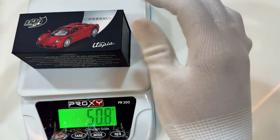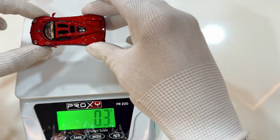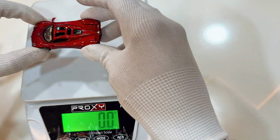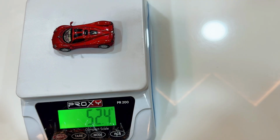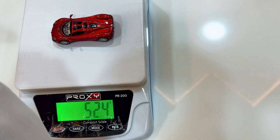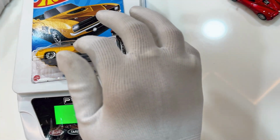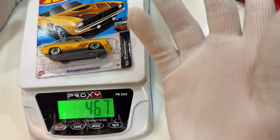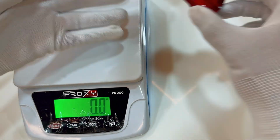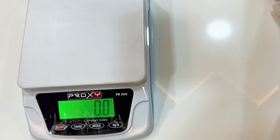Now I hope that gives you some idea about how premium this box is, along with the blister which is inside it. Now that I've spoken enough about the packaging, I've told you that the car also feels pretty solid. So I'm interested to see how much is the car's weight, because metal body, metal chassis, rubber tires. Let's go. So I was pretty sure that this will be somewhere in this range, because it does feel very heavy to hold in your hand, especially if you're dealing with Hot Wheels day in and day out. So the weight of this along with the card is 46.7, almost 47 grams. When you hold a car only this big, and this is more than 50 grams, it feels very dense and solid.